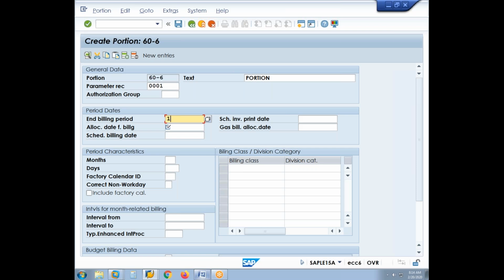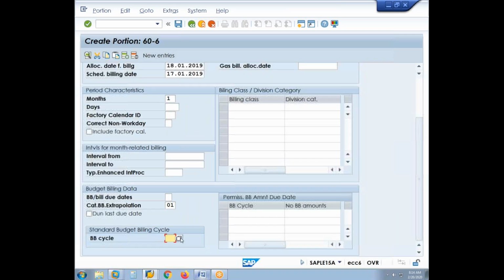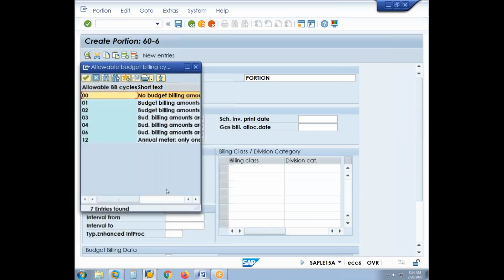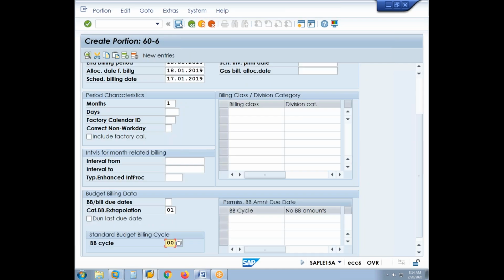This is the portion. 18/01/2019 allocated date, 18/01/2019. Scheduled billing date is 17/01/2019. Number of months, every month. And then budget billing cycle 00, that is no budget billing. And then save it.